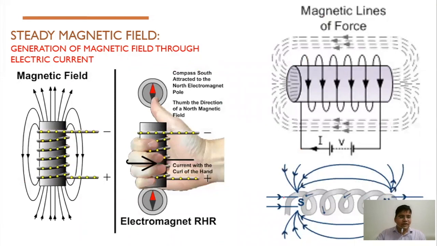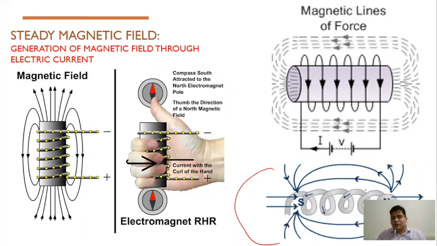Now the sinusoidal case is there. You can observe the direction of current and the direction of magnetic field through the sinusoidal case. Here you can see the orientation, the direction of the magnetic field, and the direction of the current. So we can say whenever a charge is moving within a wire, it may produce a magnetic field also. Here we can see both electric field and magnetic field are related to each other. Electric current is going inside the wire, and it is responsible for the generation of the magnetic field. So both are related to each other.